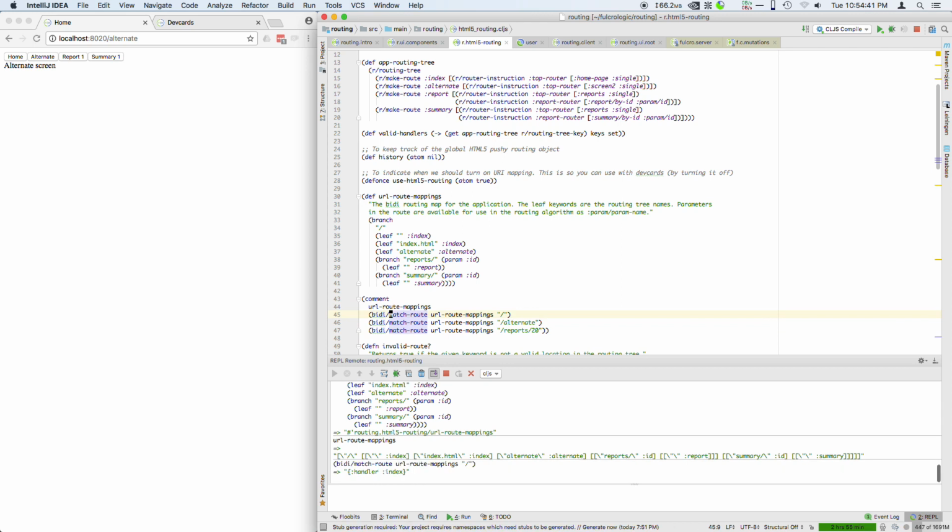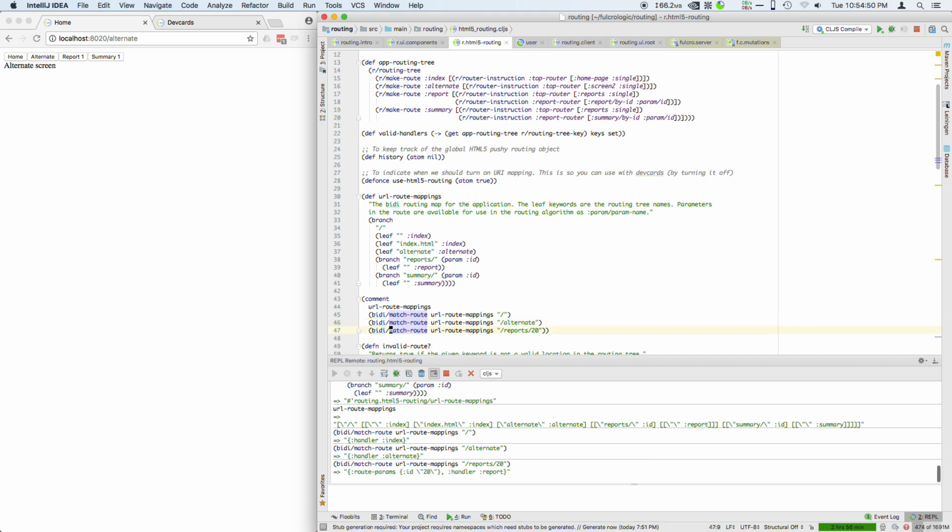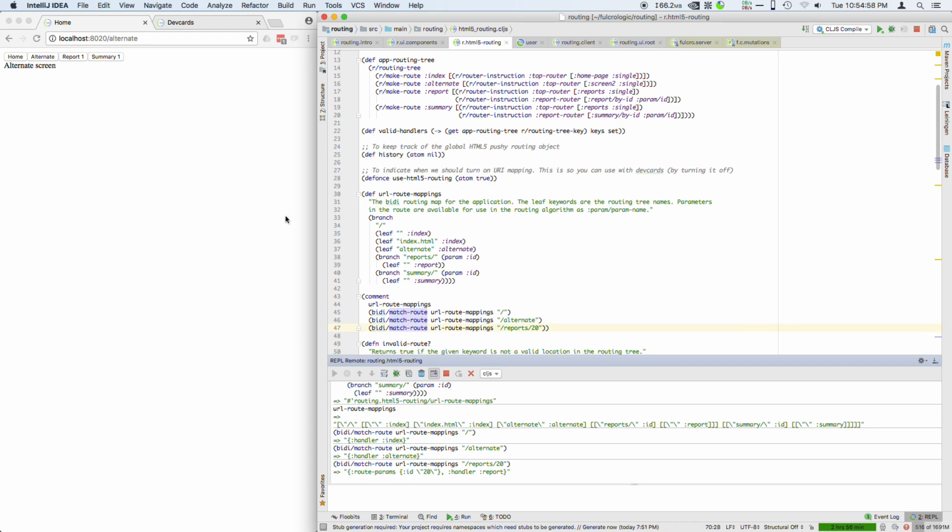If I then say match route / I get handler index. If I say match route /alternate, I get handler alternate. If I say match route reports 20, I get handler report and route params of ID 20. So this is essentially how we're going to translate what we see on the URL to the correct things to pass to the underlying routing system.